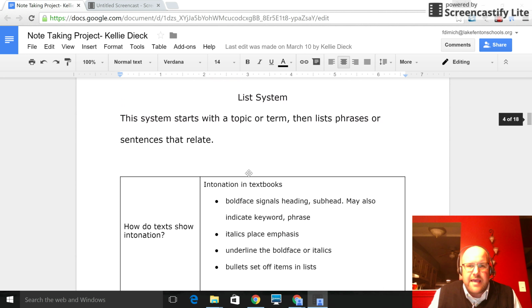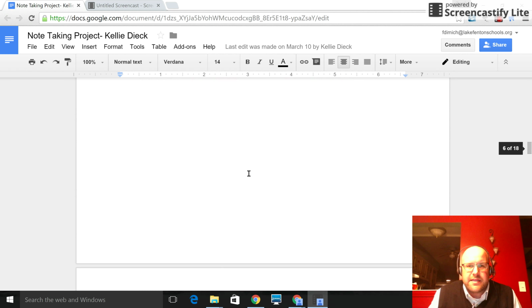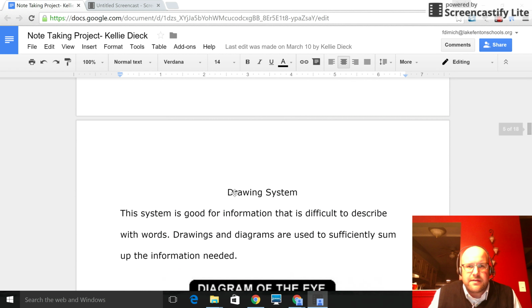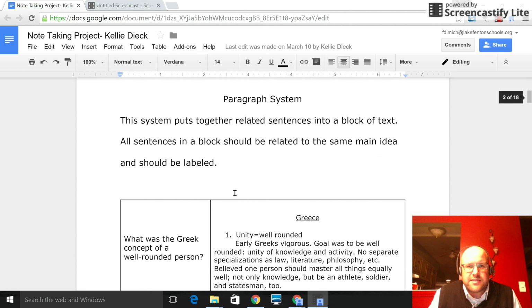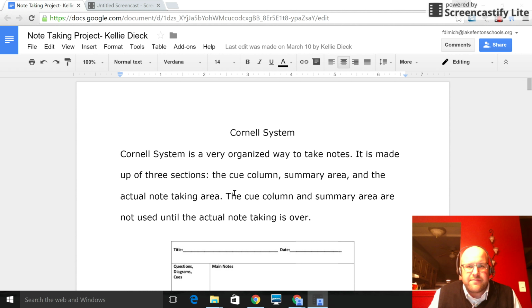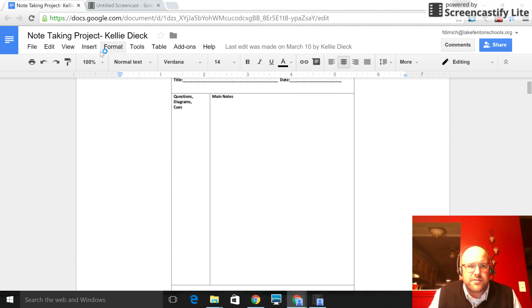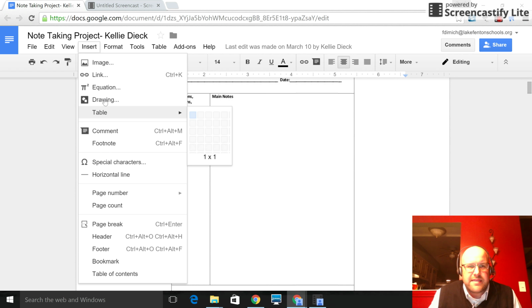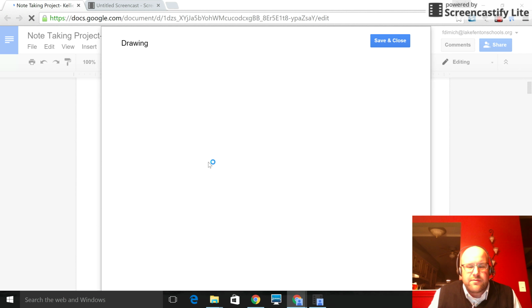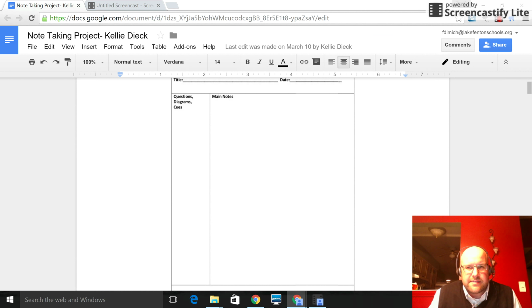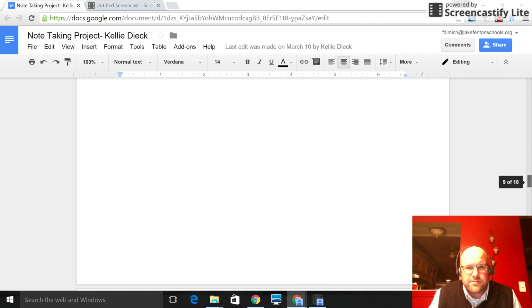But the actual samples here are pretty good, and how she laid this out. She did a nice job laying this out. This is a pretty good example. I cut some of the ones you need to do, but she did insert some images. And again, if you wanted to make a table, you could make a table, or if you wanted to make a drawing, right in the Google Doc, Draw and Docs connect to each other. It does lend itself nicely to graphic organizers as well.